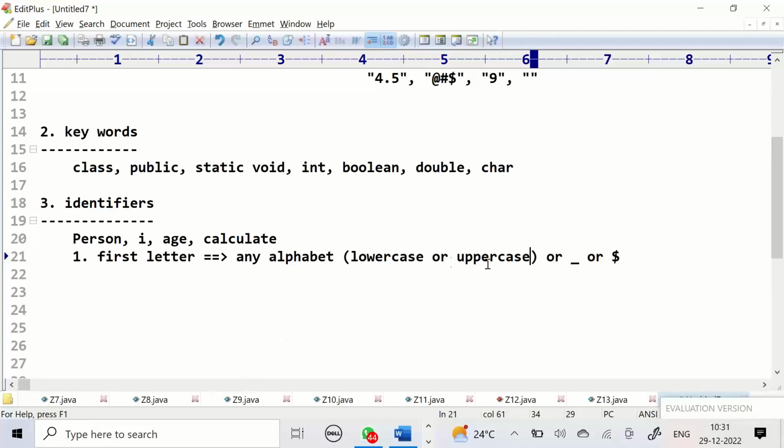First letter: lowercase or uppercase or underscore or dollar.